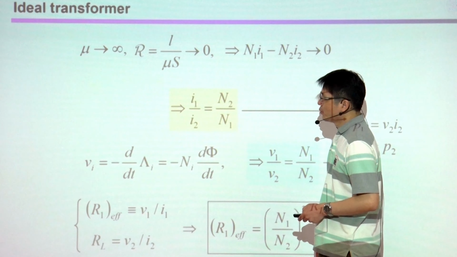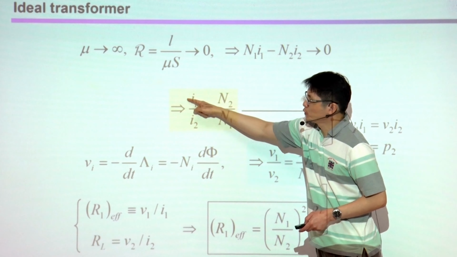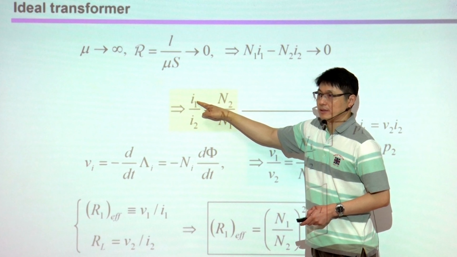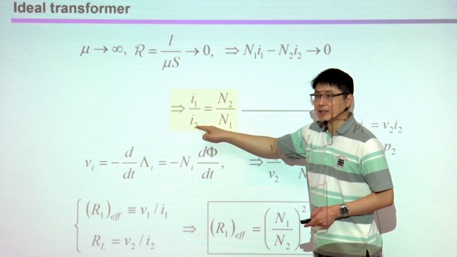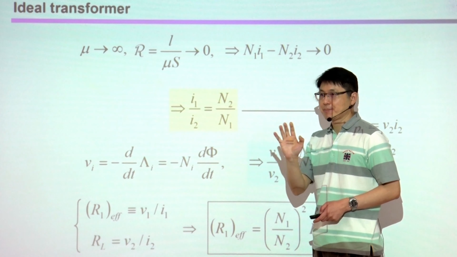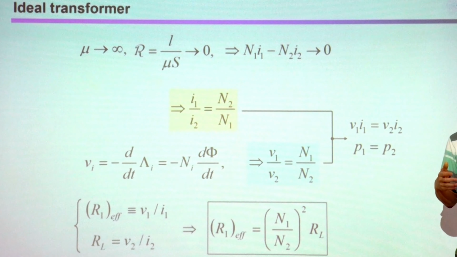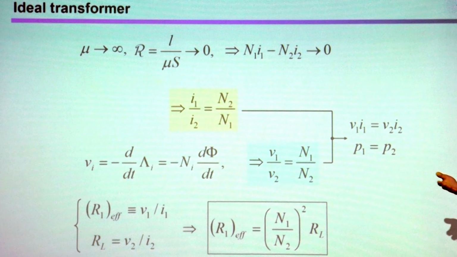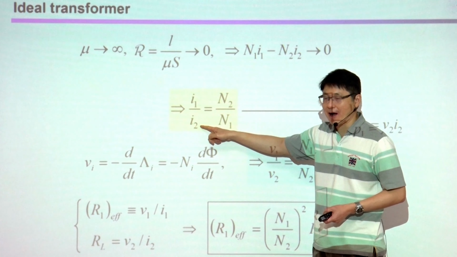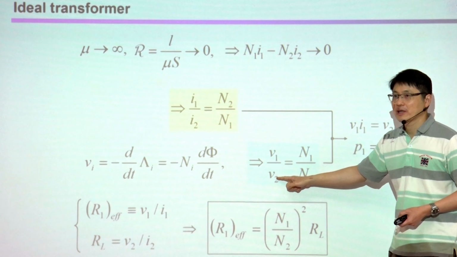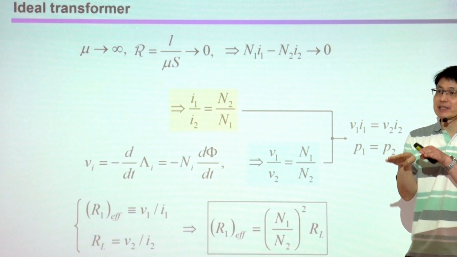Another sense is that you can potentially use a very low driving current. The current that you send in can be very small, but the current coming out and into your load can be made very high. This is almost like earning a free lunch. But eventually the power remains constant. So if your I2 is made extremely high, your V2 has to be low. So this is a perfect device.